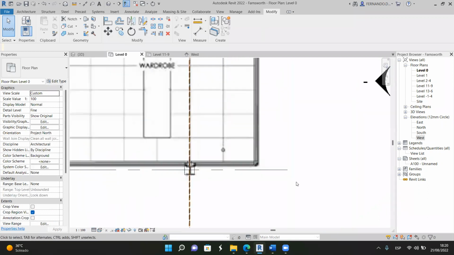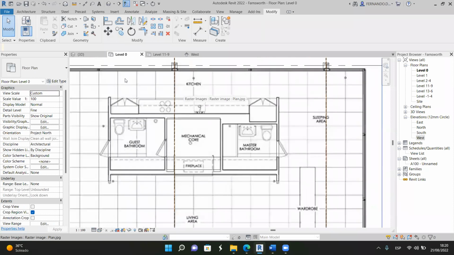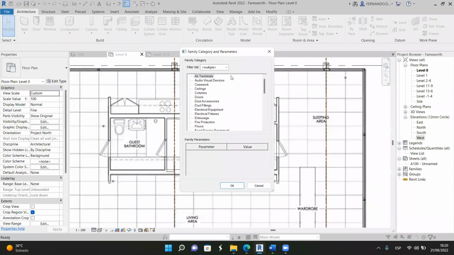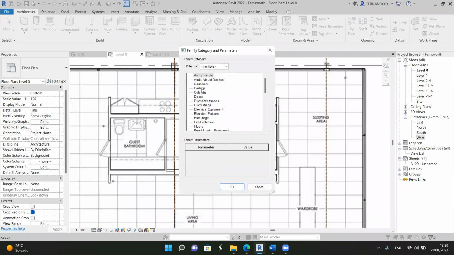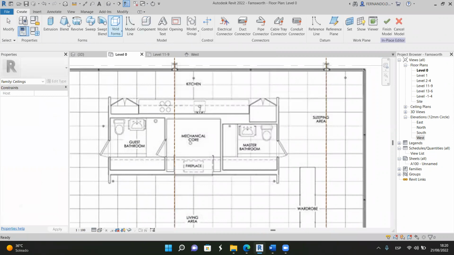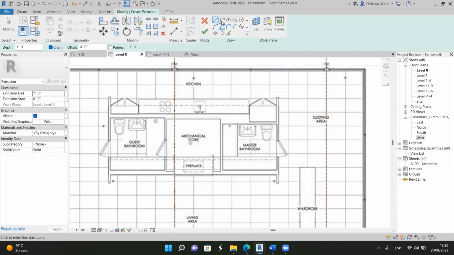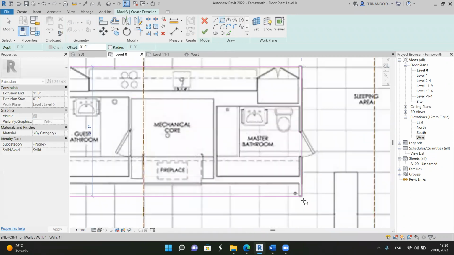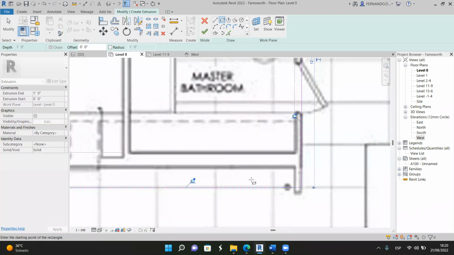We are going to use component model in place, and on level 0, I can go to architecture, component model in place. What's this? It's a ceiling. So let's use this option, ceiling. And if we go to extrusion, we just need a rectangle from this corner to this corner.